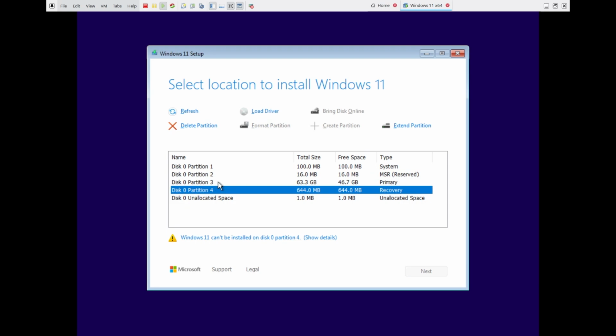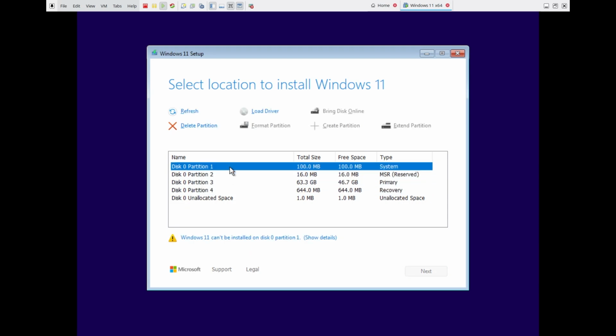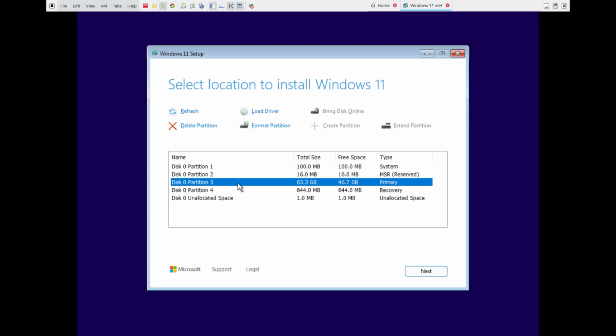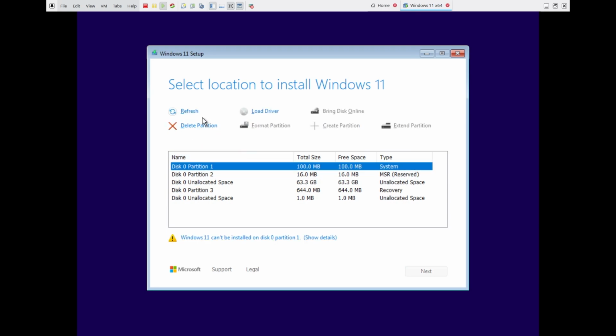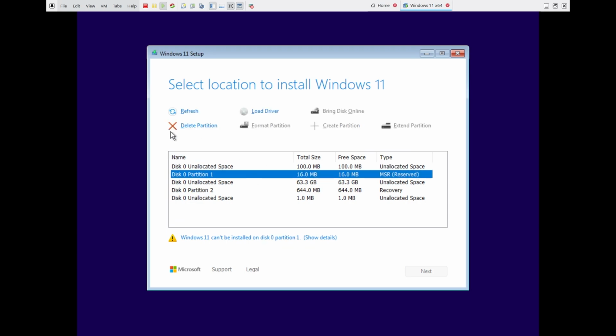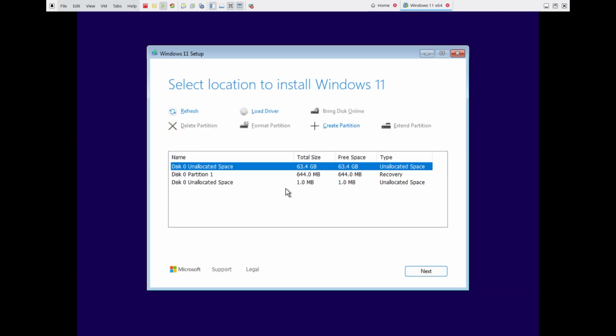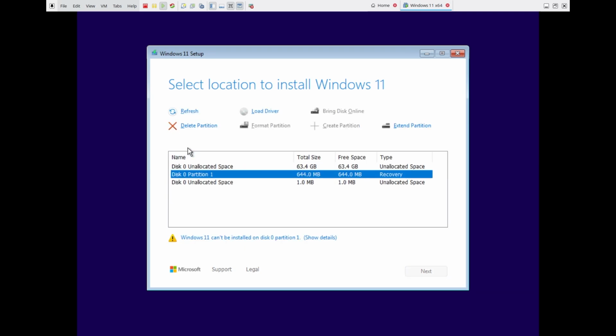This could be a little bit of a mess to understand which partition to use and which not. In this case, the 64 gigabytes, this one right here, is my main partition. You have to click on delete partition. Make sure to select also this to delete the system one, which is the boot one that weighs 100 megabytes. The MSR, make sure to delete also this one. There is the recovery also, make sure to delete also the recovery.